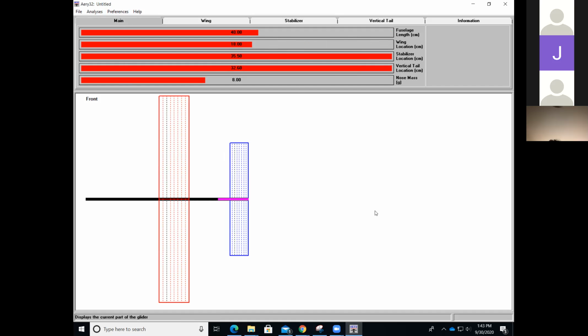All right. Thank you. Jacob, you're next. What would you like to do with the vertical stabilizer? The vertical stabilizer, remember, is right now shown with this purple line. Jacob, do you want to keep it there? Do you want to make any changes to it? I think that would be fine. Keep it where it is? Yeah. All right. James, you are next. Nose mass. Do you want to keep it at 8 grams?